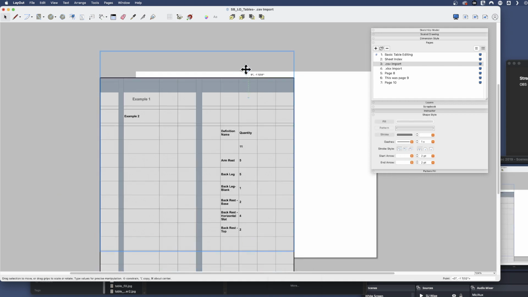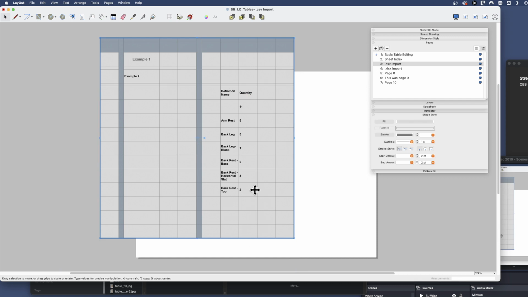But now I need to figure out how to put that information and get it back in here. So I suggest that if you know what you're going to bring in, go ahead and format your table accordingly ahead of time, and it'll make it simpler. But this is a great way to create basically table templates, or to save a table as a scrapbook, and then just to insert common information exported from SketchUp or other places directly in.